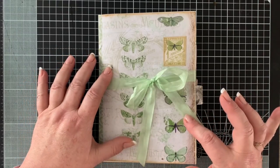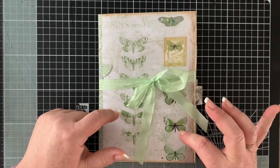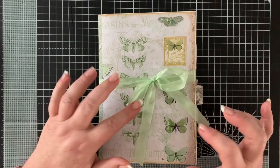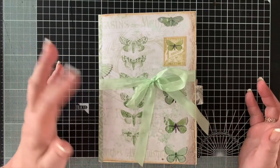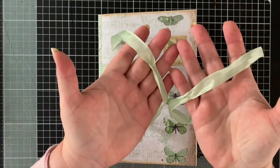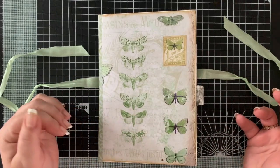First of all, I'm going to show you a quick flip through of this, and then I'll show you the papers that I'm going to use. This is the Shabby Green Ephemera and Paper Kit, and we're going to make one in the Shabby Blue Ephemera and Paper Kit. Alright, so I'll go through a couple of things in a moment for you, so let's just have a quick look. Now the first thing, I've just put a very simple fastener in the form of seam binding on the front. Everything in here is pretty much green or neutral tones.